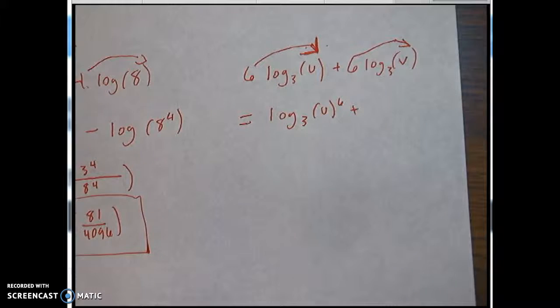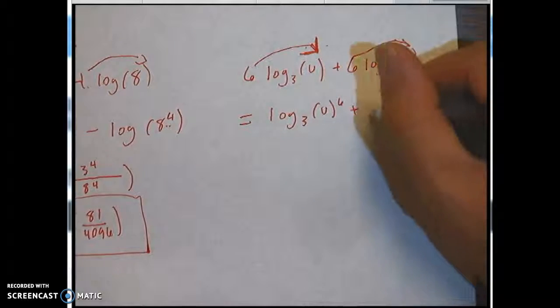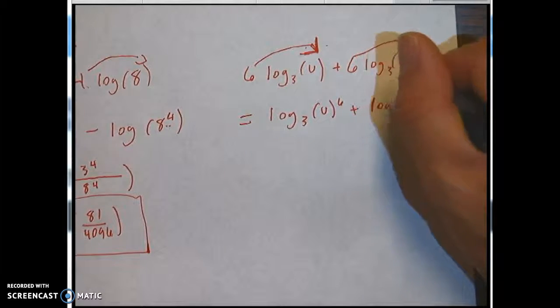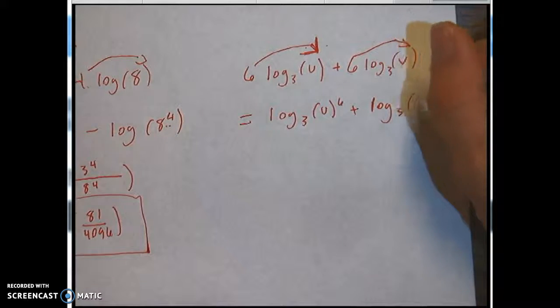I'm just going to write it on the outside since I wrote it on the inside in the previous problem. I wrote it there before, now I'm writing it on the outside. Not trying to confuse you, just trying to show you that you can write that exponent wherever you want, inside or outside the parentheses. Does not make a lick of difference.